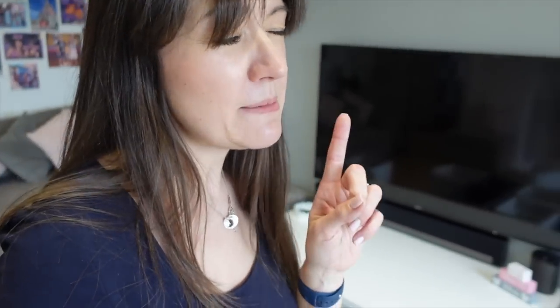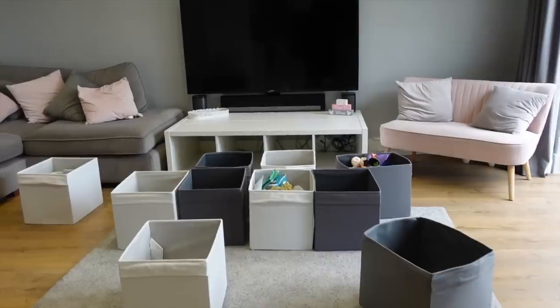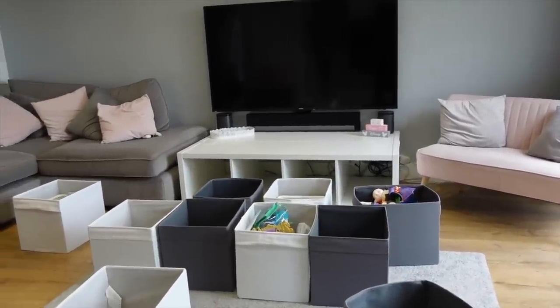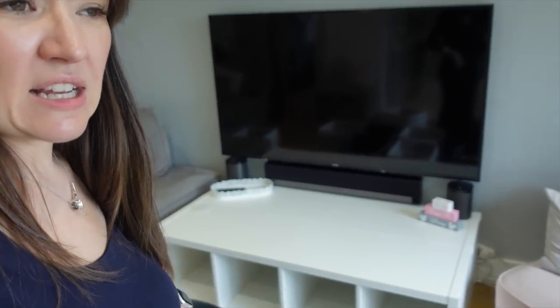The keen-eyed among you may notice, this wasn't in the vlog because he did this while I was taking my eldest to uni. The TV has been budged over and recentered because it was a bit wonky next to the Calyx following the room rearranging. So my husband's budged it over a little bit and I think it does look a lot better. So although this double Calyx situation isn't perfect, it'll do for now.